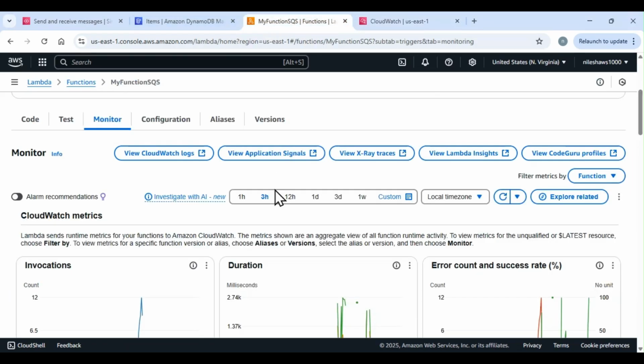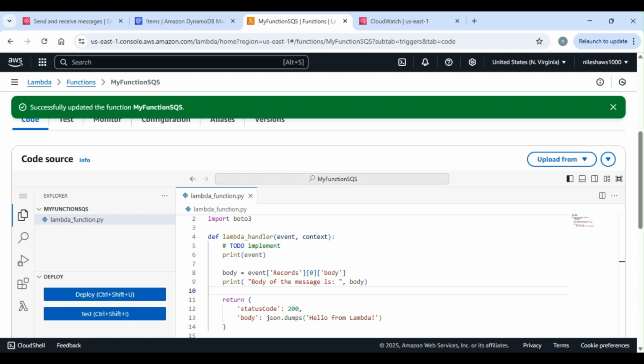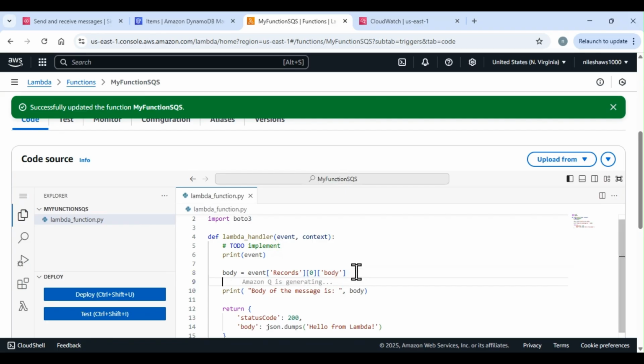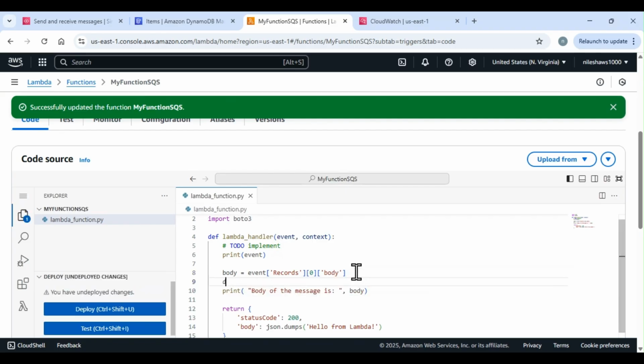All right, so let's start updating the code. We have the JSON in the body, so we need to do some manipulation to it.